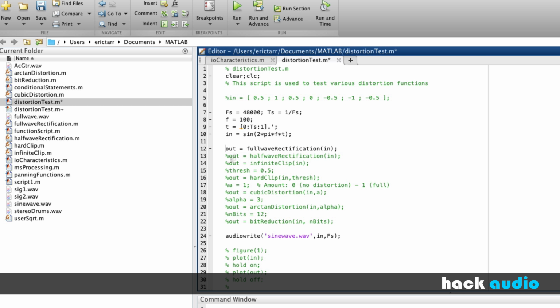Now we'll save a sound file for full wave rectification. And then I'm going to save a different sound file for each type of distortion. Now we can open up these sound files and import them into our digital audio workstation in order to analyze the harmonics that are created from the different functions.